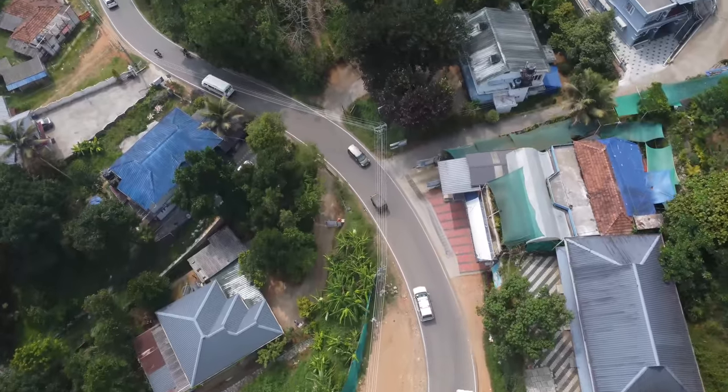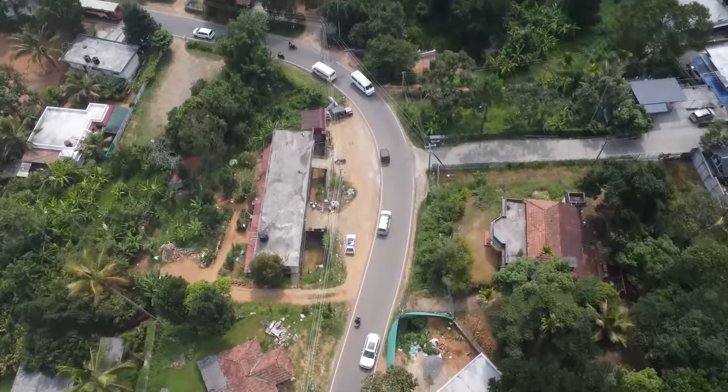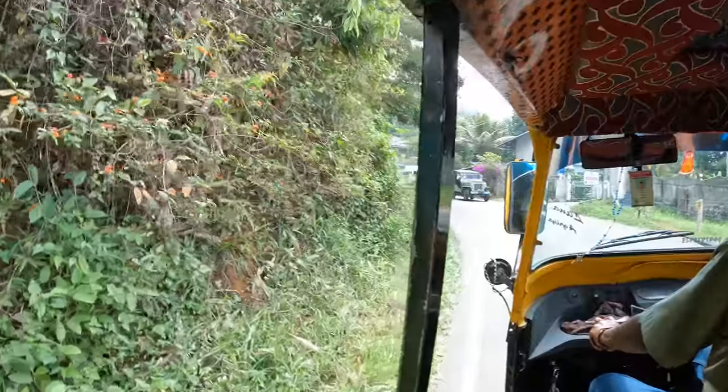today we're laying down. Alright, so going up this big hill and we're on the way just to see a little bit of Munnar, the town, maybe some vegetables. I'm not sure what we have exactly in mind, but we're going to figure it out as we go. It's going to be a fun day of exploring. A little bit different to what we did yesterday. Yesterday was showing you more of the hotel and the tea plantations here in Munnar. But today is going to be a little adventure, as you can see.